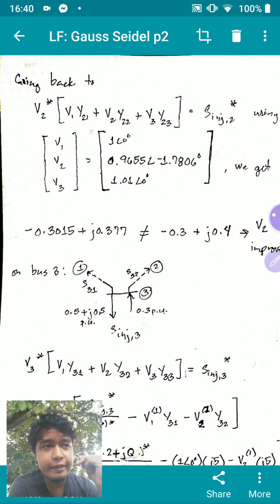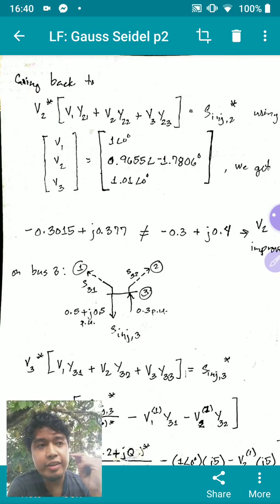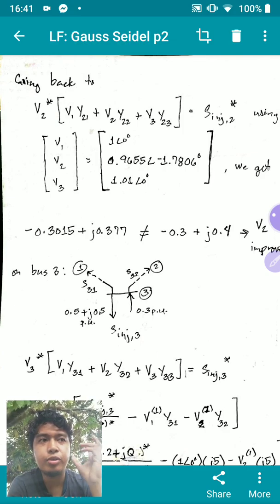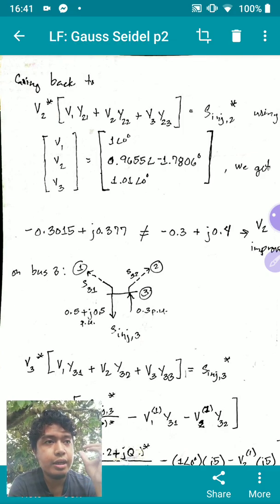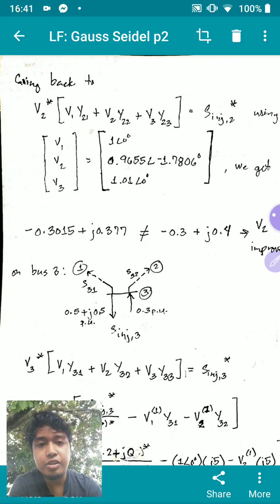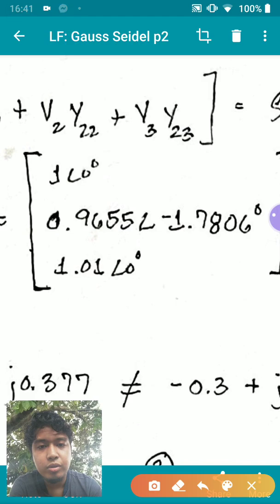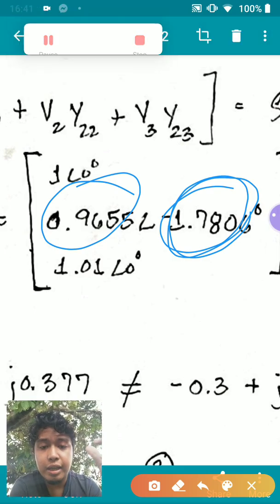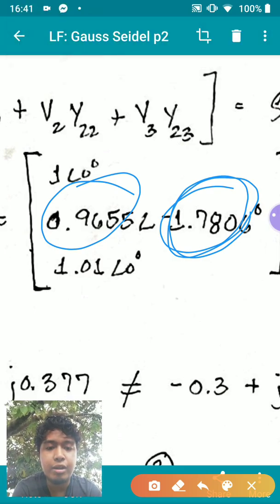And you want to force it to have a certain voltage, which in this case is 1.01. And that is at the expense of having a variable Q and variable voltage angle. That's different for PQ bus, because for PQ bus, you want to force the network to have a certain P and a certain Q. And that is at the expense of variable voltage magnitude and voltage angle. That's why, as you can see on bus 2, both our voltage magnitude and voltage angle changed from 1 angle 0 to 0.96 angle negative 1.7.